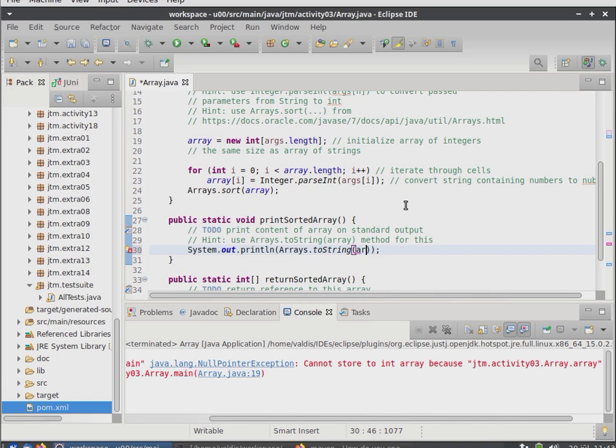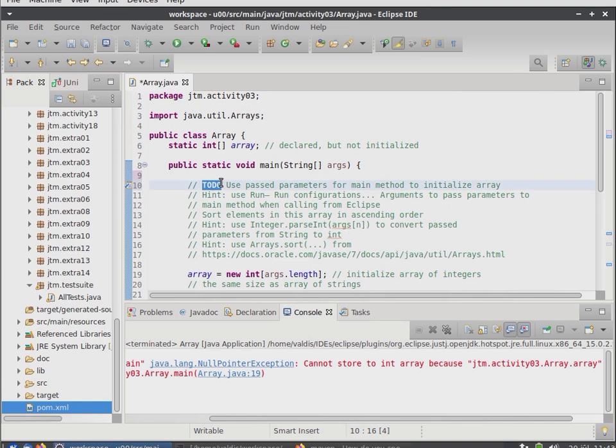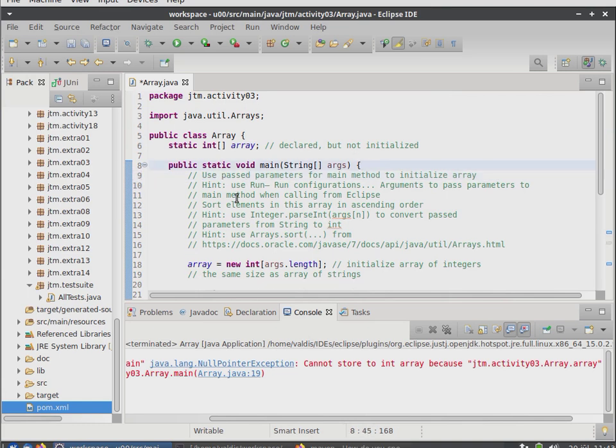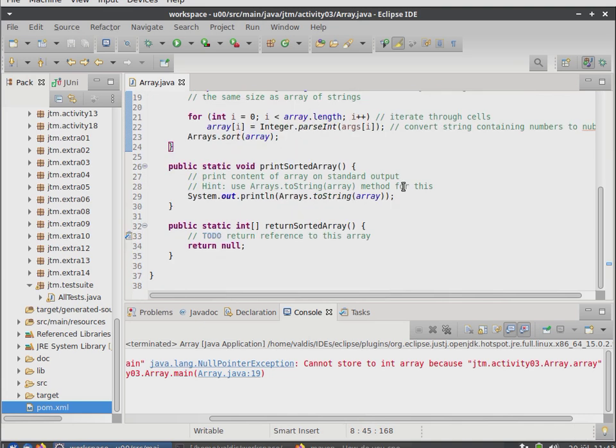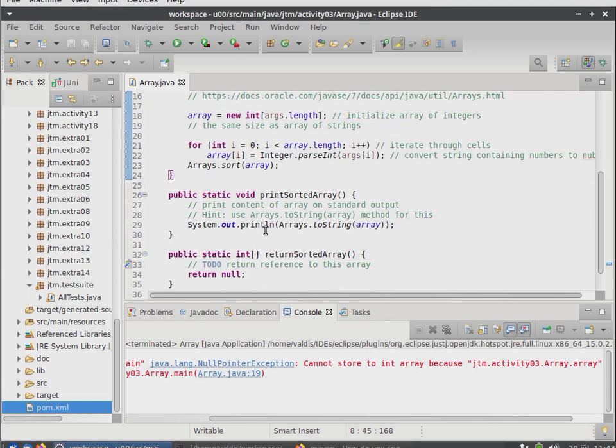Or not targets, but RI. And every time you have completed to-dos, you should remove these to-do keywords. And here you need to return reference to this array.